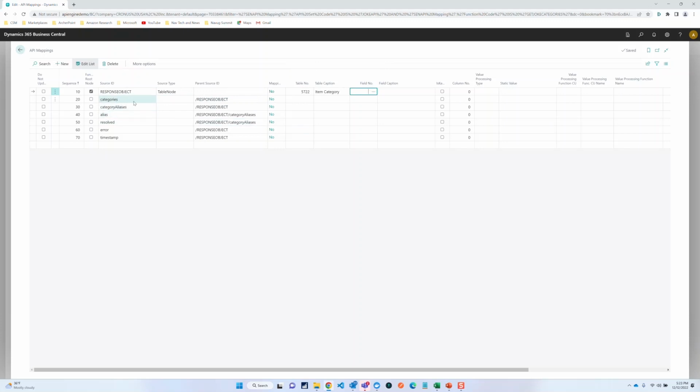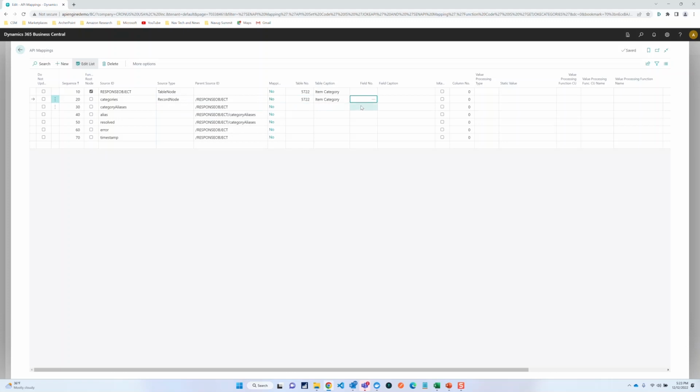Now if you remember, we get down to this level where we're actually going to get the array of values. So this is going to become a record node because it designates the beginning of a record, and it's the beginning of a record for the item category table.